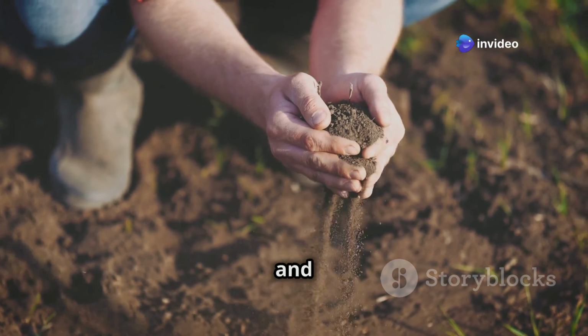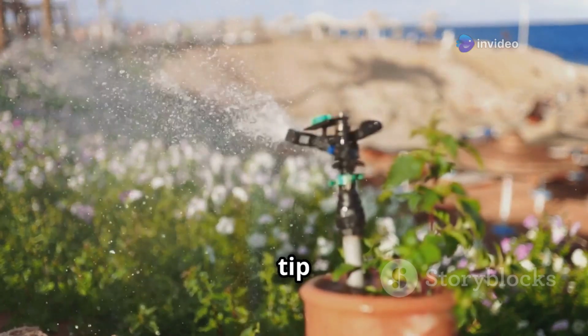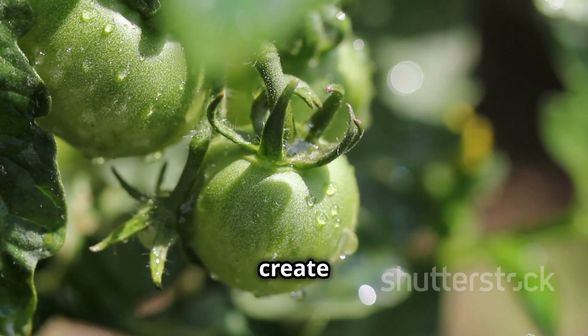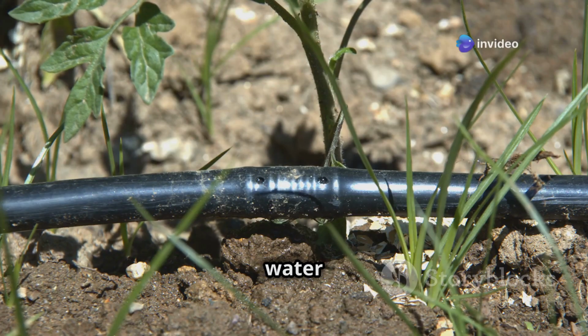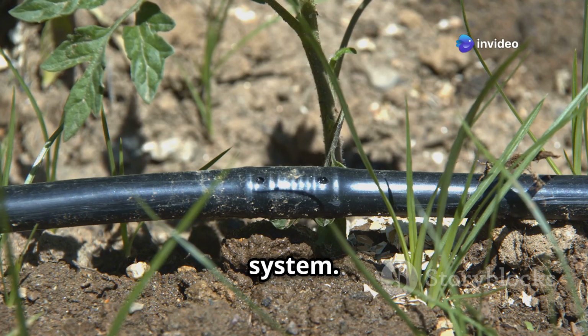Break disease cycles and prevent the buildup of soil-borne pathogens. Another important tip is to avoid overhead watering. Watering your plants from above can create a humid environment that favors fungal growth. Instead, water at the base of the plants using a soaker hose or drip irrigation system.